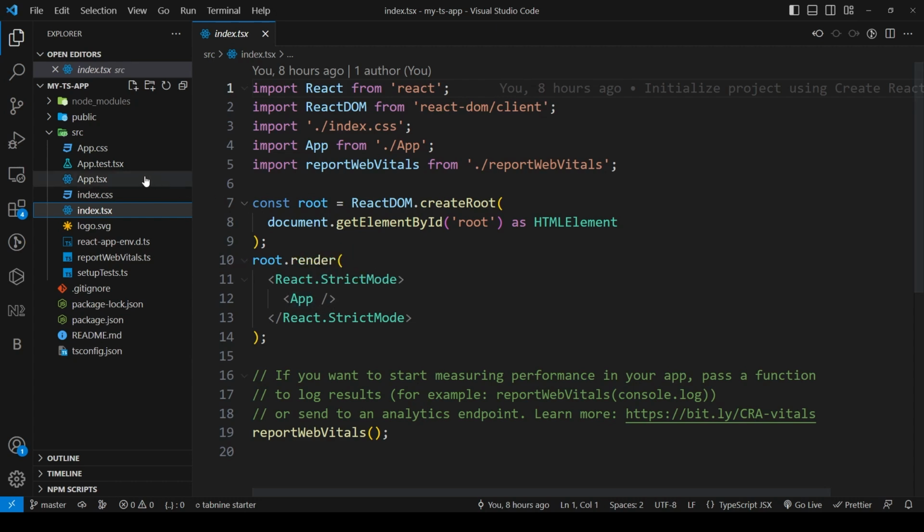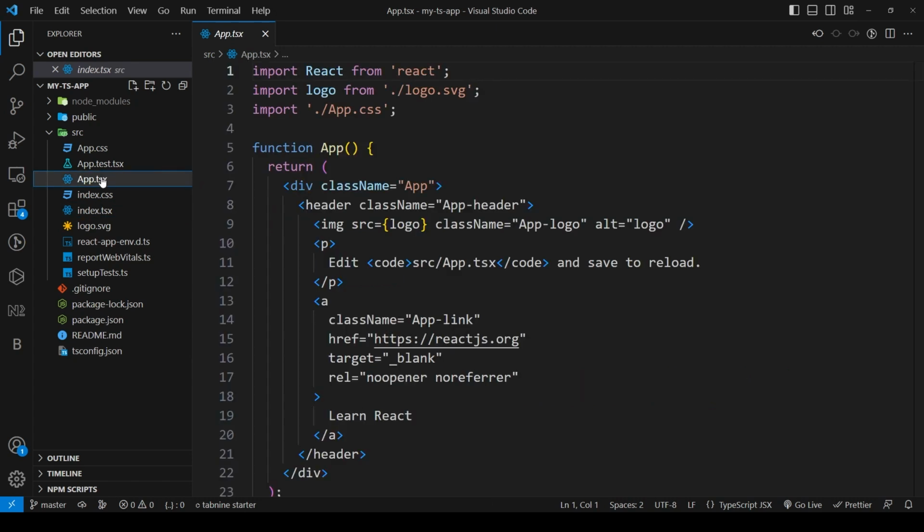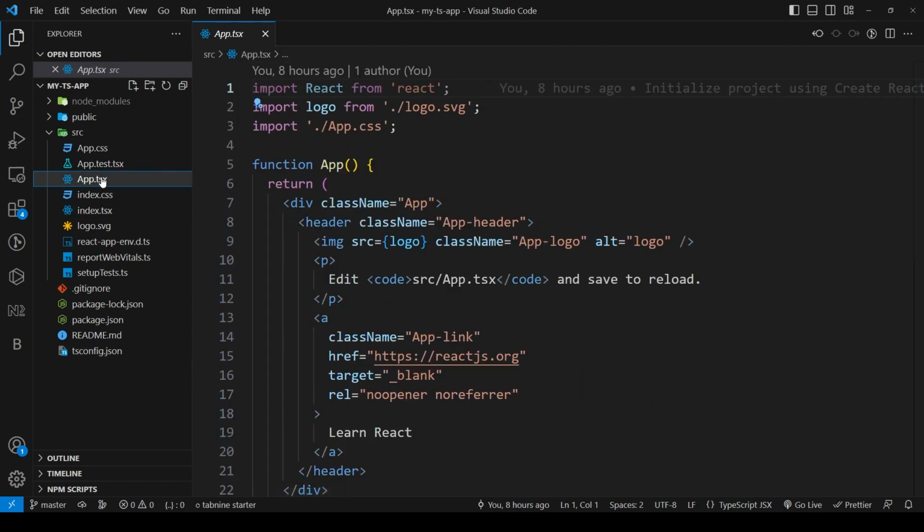The second important file is App.tsx. This file is the main component of the application. It contains the layout and the structure of the application, as well as the logic that defines its behavior.